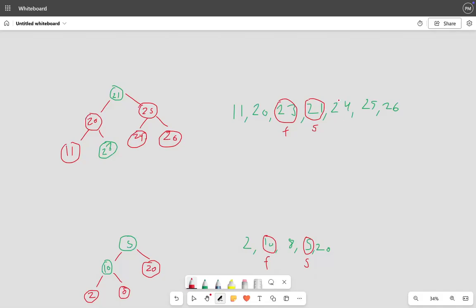Then again we have a node, but this is increasing. If we found our second node, we will not change the first node. We have already found our first node before that. The first node is in increasing order before the second node. So this is the second node, and after the second node we are increasing, but we don't care about this node. After the second node we don't care at all.